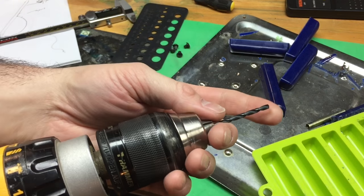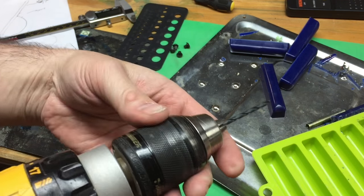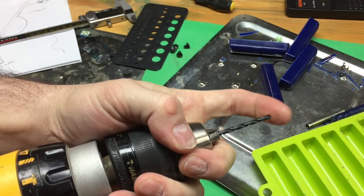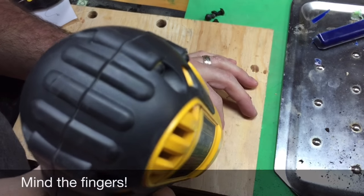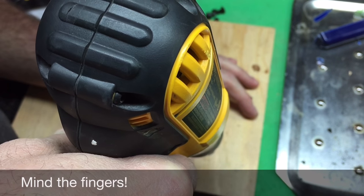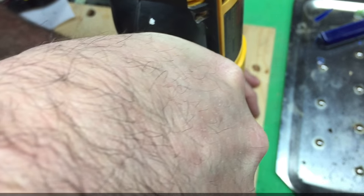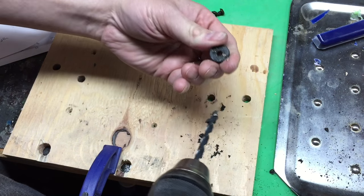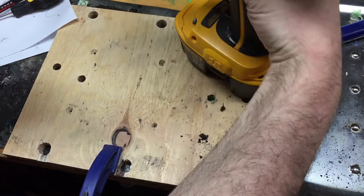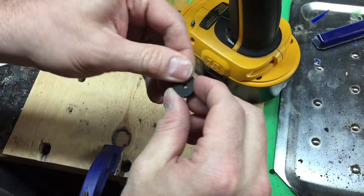I'm using a 7/32 inch split point drill bit with a hand drill. You can use a drill press if you'd like. And I'm going to drill a hole in the center all the way through the rubber washer. And I will stop drilling when I see wood chips and hand turn the rubber piece off so I don't rip it. And I'm pretty happy with the results.